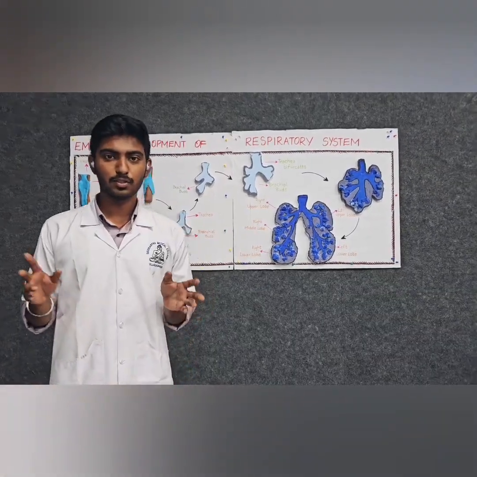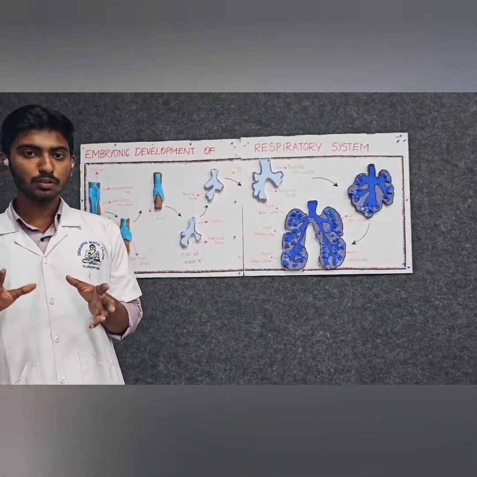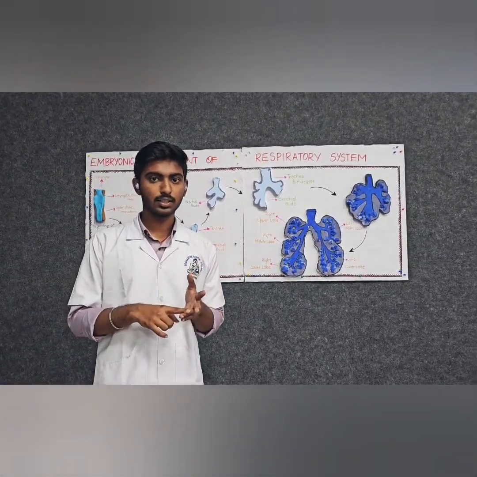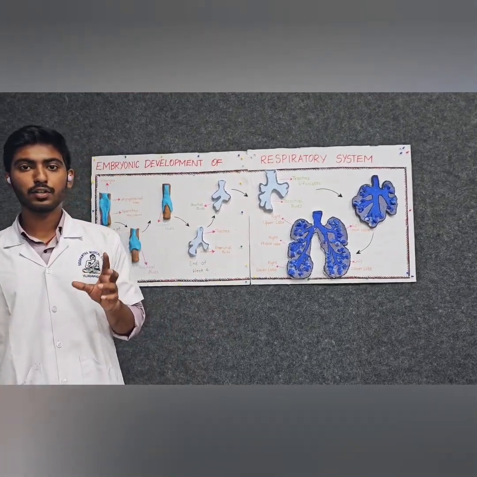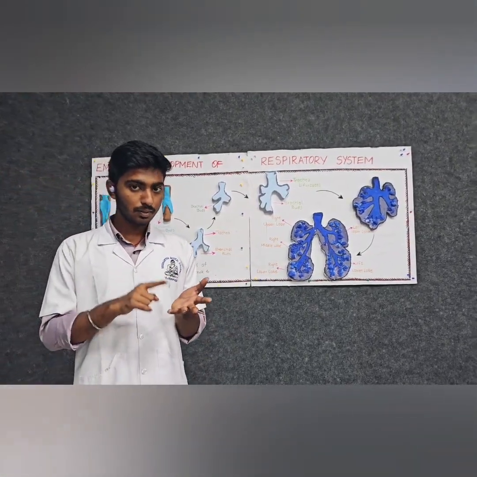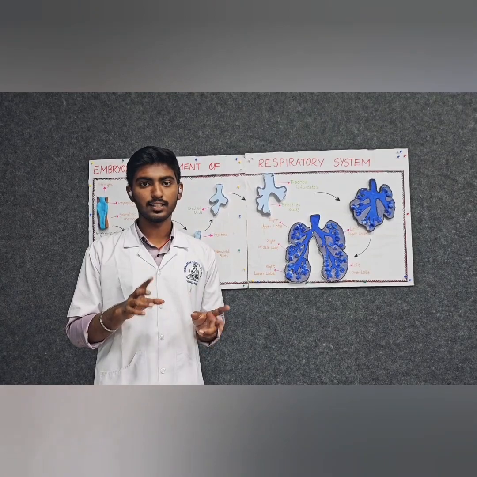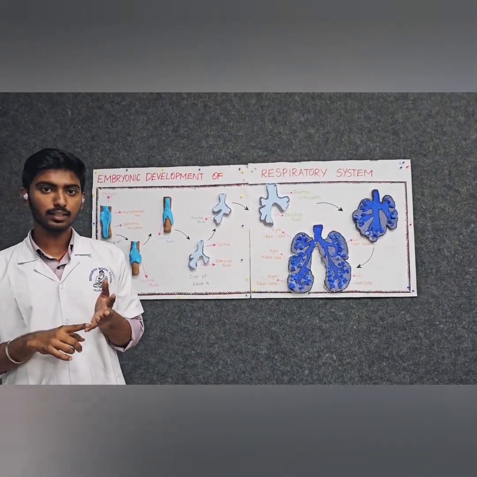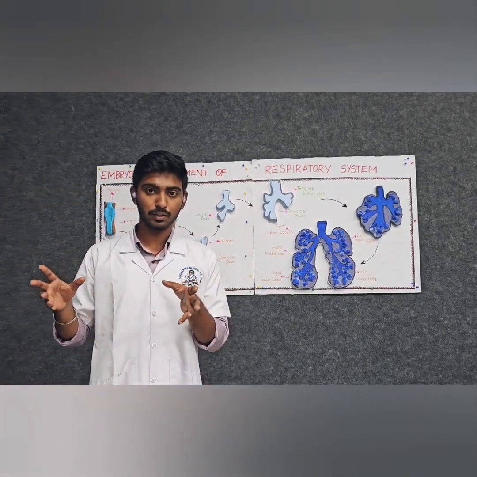The entire diverticulum is surrounded by a splanchnic mesenchyme that forms all the mesodermal derivatives, namely muscle and cartilage. The upper part of the diverticulum contributes to the trachea and larynx. Let us discuss the larynx in two parts, the inlet and the interior surface of the larynx. The inlet forms as a slit from the cranial part of the septum.